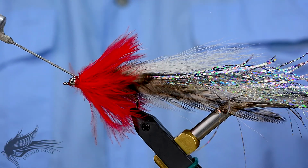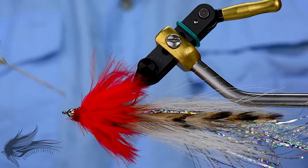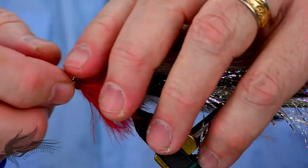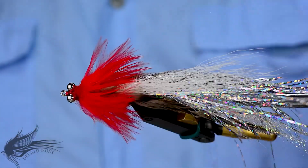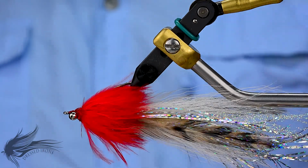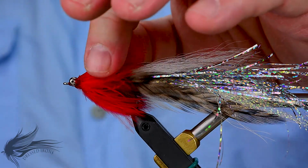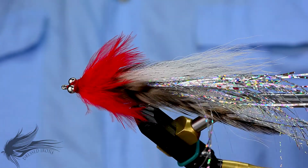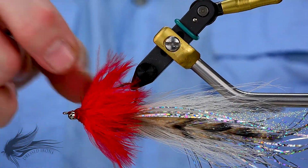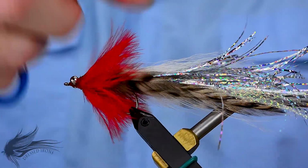Soak up those thread wraps right behind around the Beadchain and everything right up front here real well with some head cement. You want that to soak down in there so that it binds all those threads and everything together really, really well. You could probably, even if you wanted to, use some sort of thin UV resin or something on there, that would also help. Mostly it's going to protect this from teeth and maybe banging around on rocks and things like that. But that is the Blanton's Whistler.